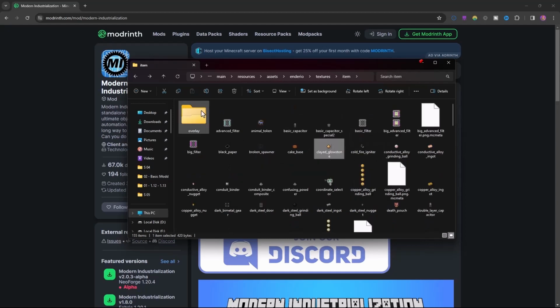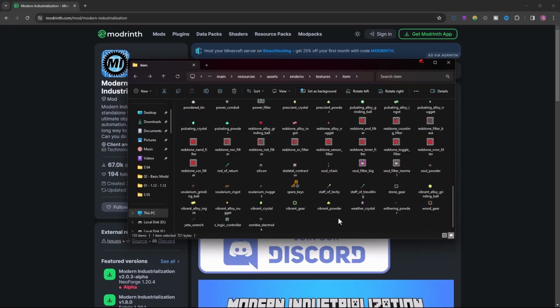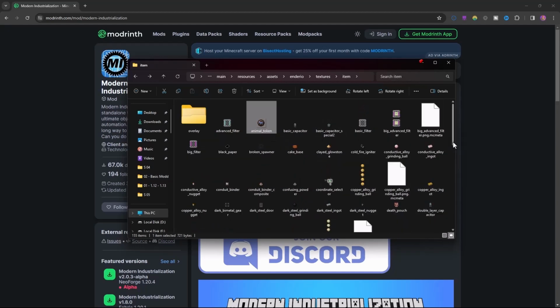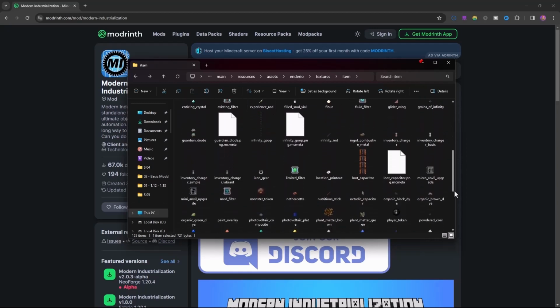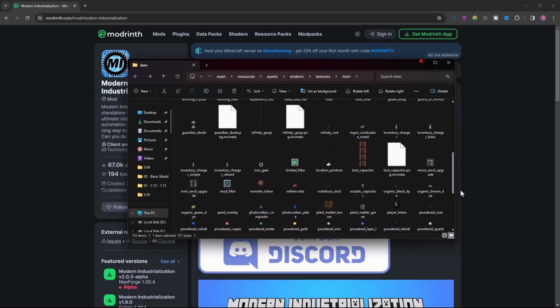But even EnderIO, as you see, sometimes uses bigger textures. For example, this is 32 by 32. But as you see, EnderIO didn't go above 32 by 32. So the gears are 16, this one is 32 by 32, filters are 32 by 32, but most of them are 16. I would say that 32 by 32 should be sufficient for most of the textures you need, even for extreme cases.